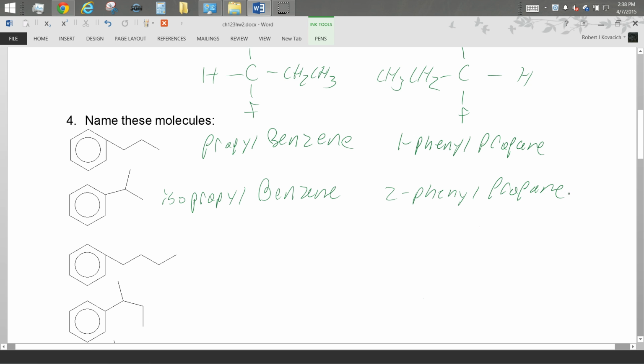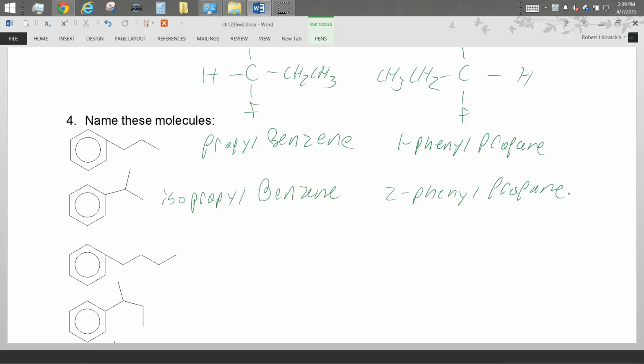So in the second one, where did the iso part go for the second name? There's no iso on the second name. Why not? The phenyl group is connected to the second. When I'm saying iso, I'm treating that thing as a side chain. The second name here is treating the propane as the main chain, and then there's something connected to it, and that is a phenyl group.